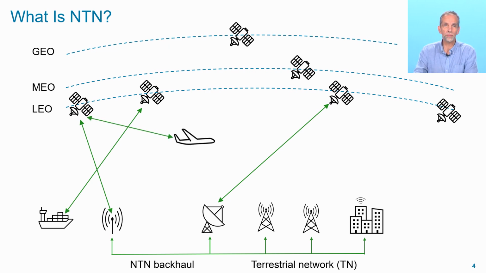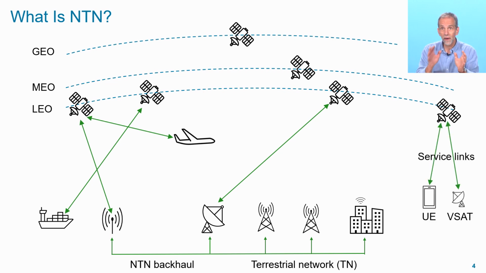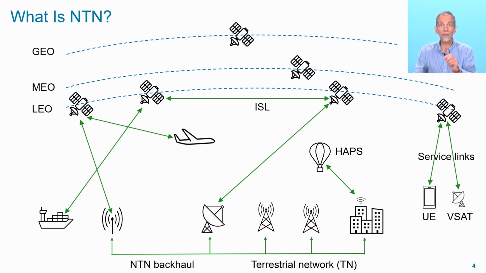You can utilize space-to-air and air-to-space links with NTNs. Service links with both UEs and VSATs, which have very, very different power budget architectures, which we will talk about in a little bit. HAPS, or high-altitude platform systems, often balloons that might float at 10 to 20 kilometers above the surface. Also, if you are talking about LEO orbits, which most folks are these days, you have to consider inter-satellite links. So that is basically the architecture of what an NTN could look like in the very, very near future.